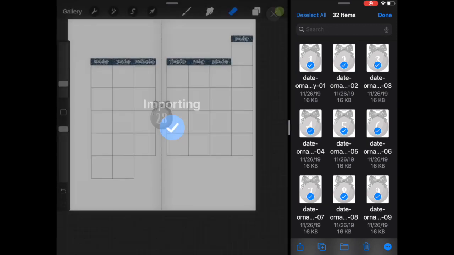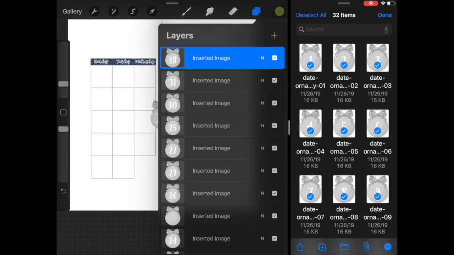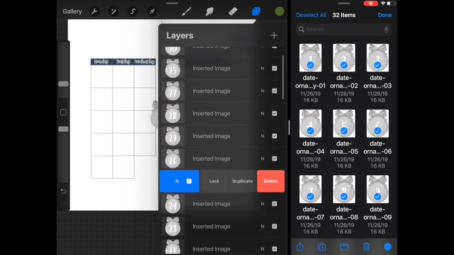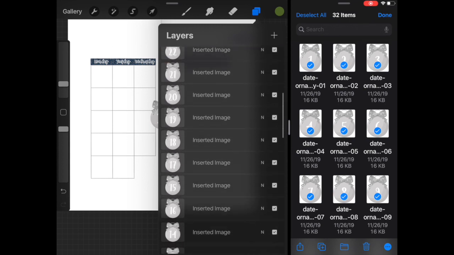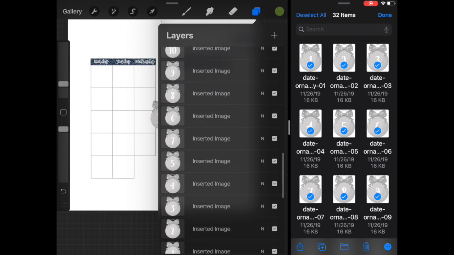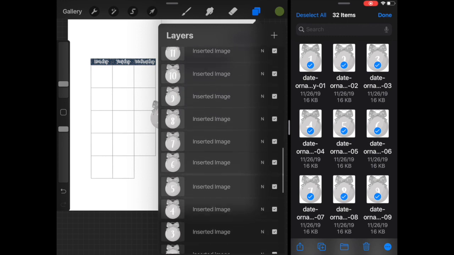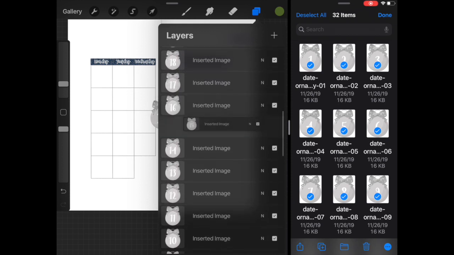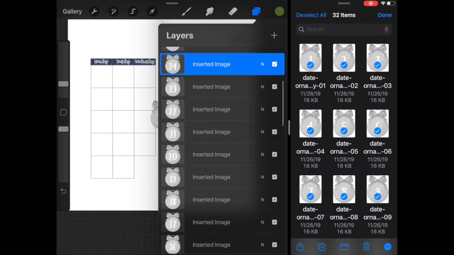Yay, it's in. And then there was a blank one in there, so I just went through and deleted the blank one as well as reordered them, because for some reason when I brought them over they were not in number order. So I renumbered them so that way they were in number order, because again, that just makes it easier when I'm trying to line things up.